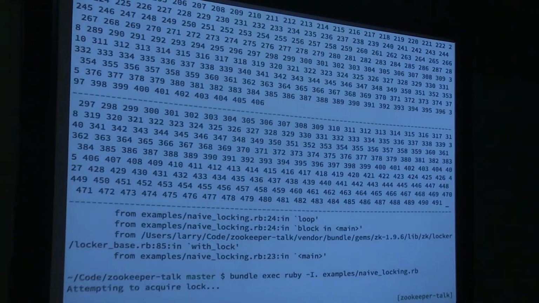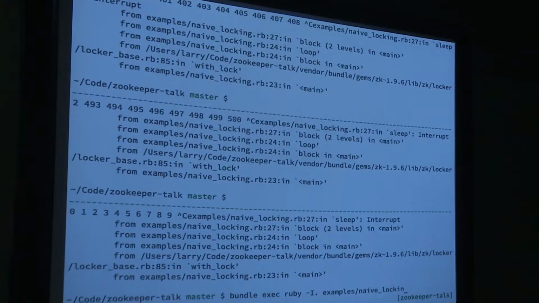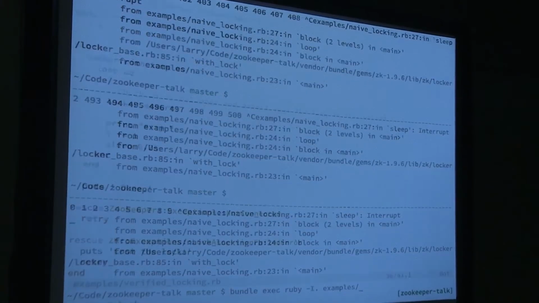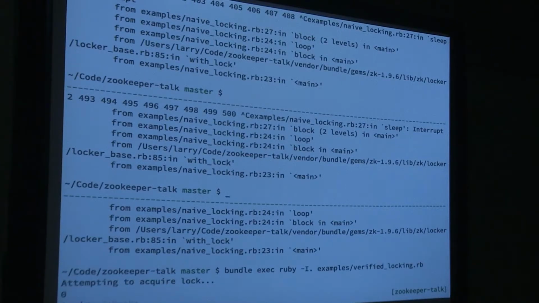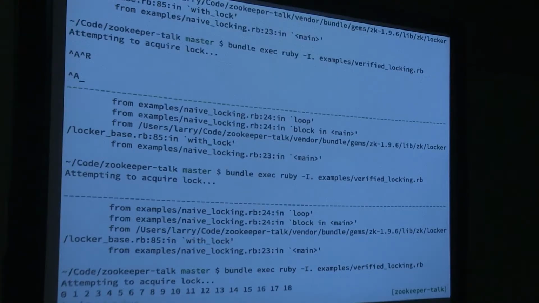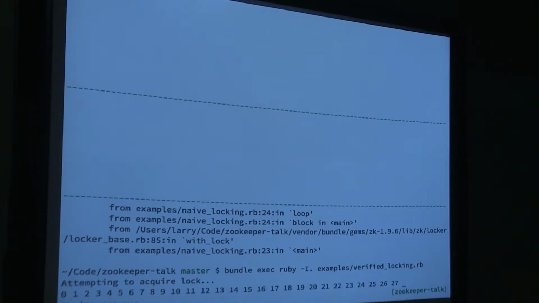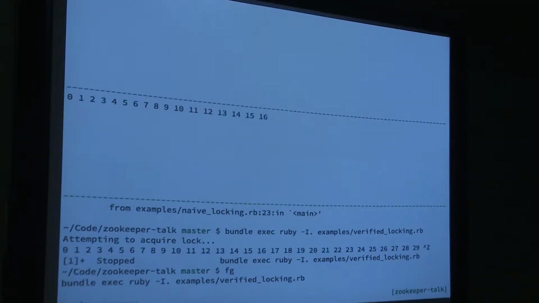And so this looks a little better. Let's do this one again. Verify locking. And now we have the same as before. If we suspend this one, we have another one pick up, and then when this bottom one starts up again, it's going to realize it doesn't have the lock anymore because it tries to validate it, and it obviously does not have it, so it doesn't execute anymore.